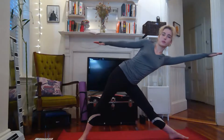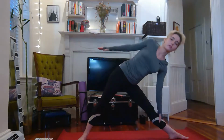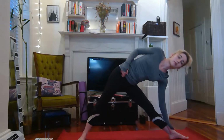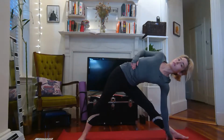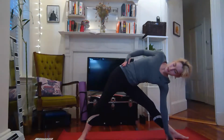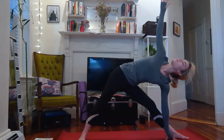Exhale, we're going to let our left hand pull us down over our left leg and drop our hand either in front of our ankle, on the ground, if you'd like on your calf, or if you have a block, this is a great time to support yourself that way. And twisting our body out so that our shoulders are as in line with our hips as we can get them. Going to inhale, bring our hand up to the sky, following our gaze up towards the ceiling.